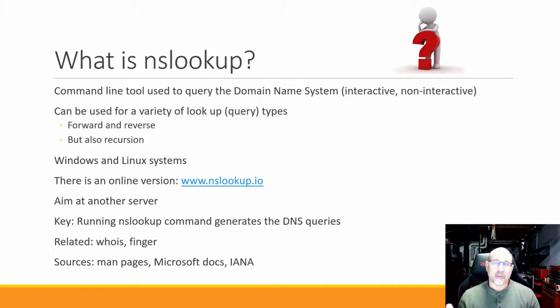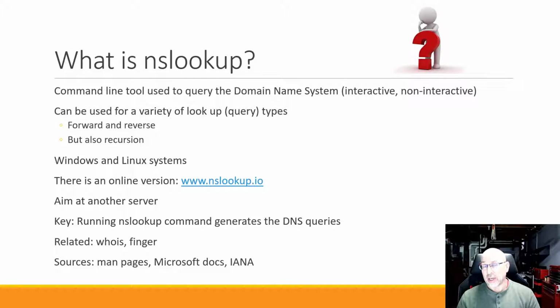So the most common things that we do is change the query type, and we just specify what we're looking for with what we put on the command line, and then nslookup figures out how to construct the DNS query message that we need. So we can do forward and reverse queries. These are by far the most common. But as you saw, you can also do CNAME records and all kinds of things, although your client has no idea that they're actually CNAME records.